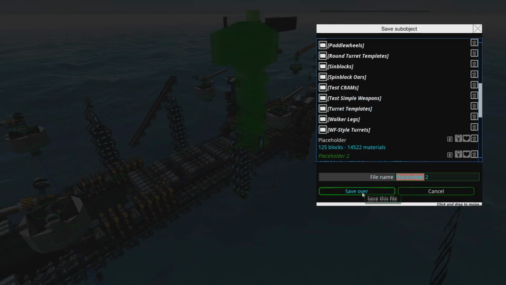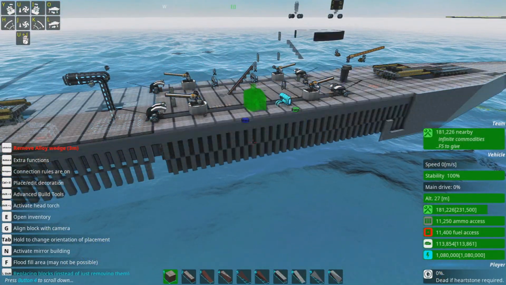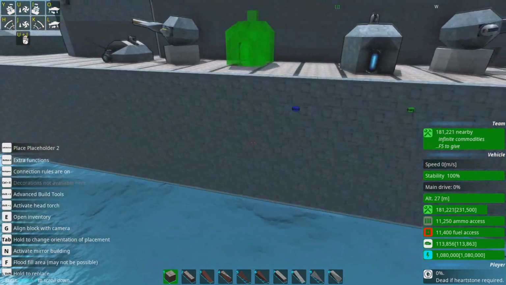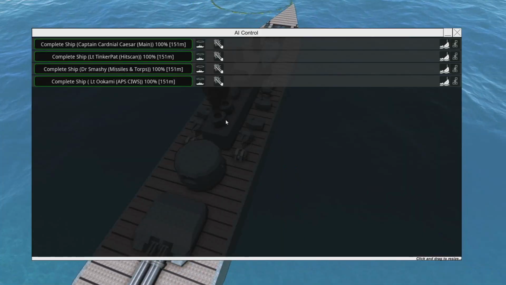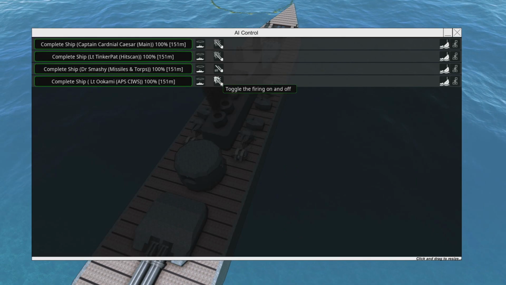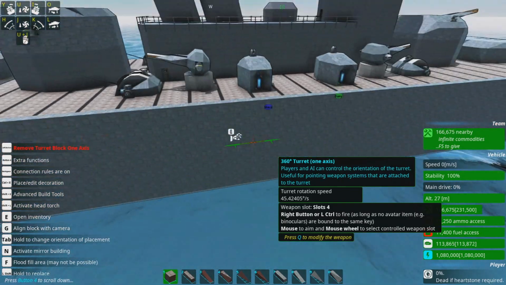Azimuth angle on that, and that would have been just fine. But I did not, so let's do that, and let's do something like that, and we're gonna just turn off the missiles and torps, turn that off, turn off everything except the hit scan stuff.